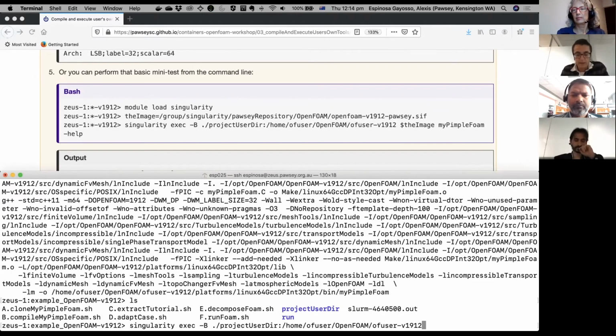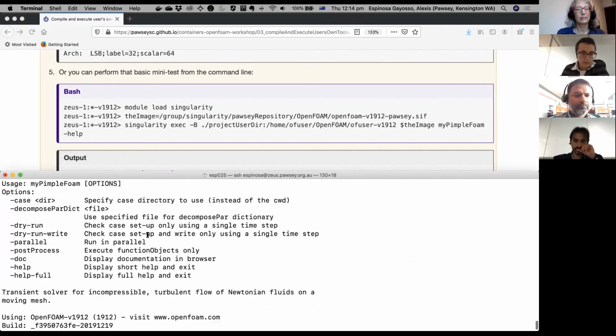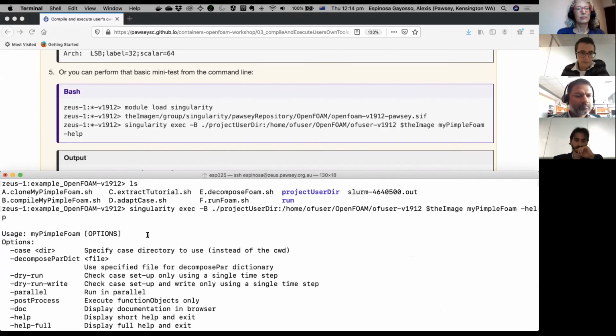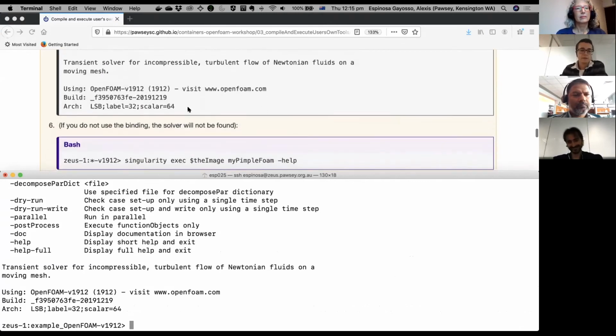In this binding, different from the scripts, I'm not using any variable. In the scripts, all these paths are within variables. Here, I'm not using any variable. So I'm going to bind this, then use the image and execute my own solver, MyPimpleFoam, with help in this case. And it's giving me a message for MyPimpleFoam. So now that's the trick. Now we have our own solver.